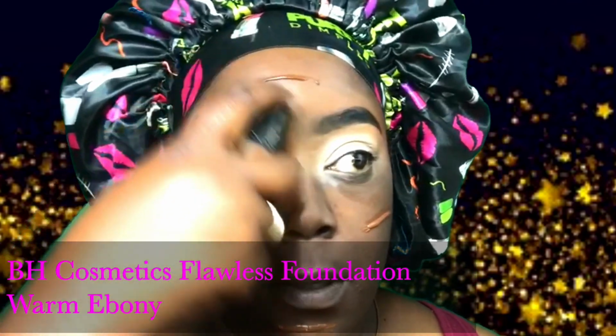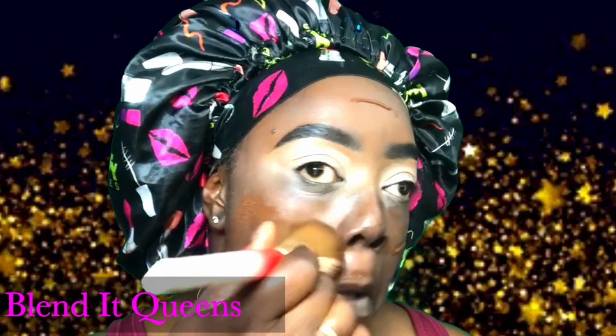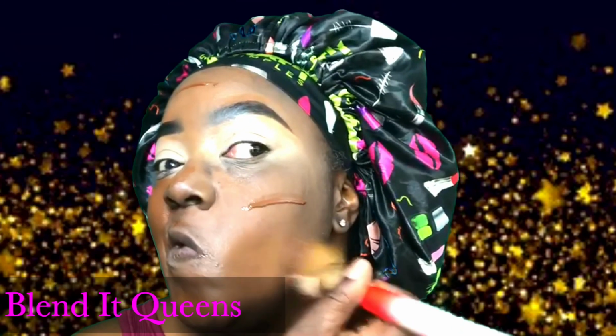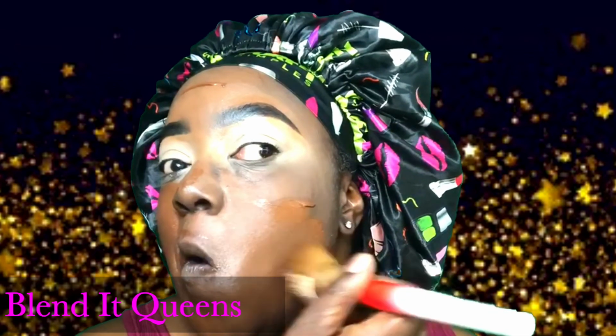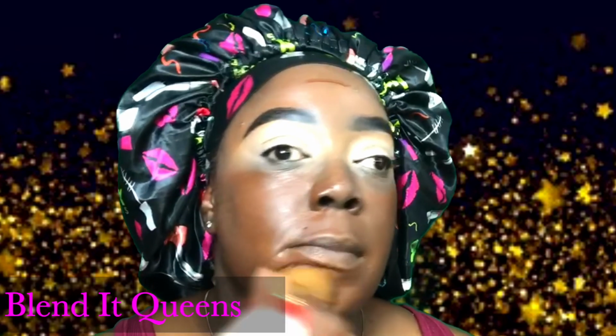So now we're going in with the BH Cosmetics Flawless Foundation in the warm ebony, which is my color. And we're going to go ahead and blend that in. You're going to blend, queens. Blend it. Blend it till you can't see it.